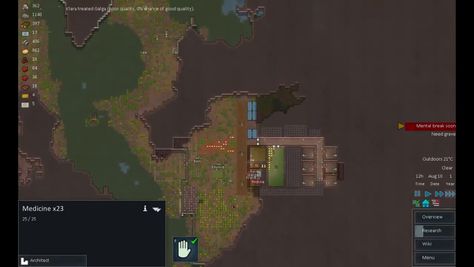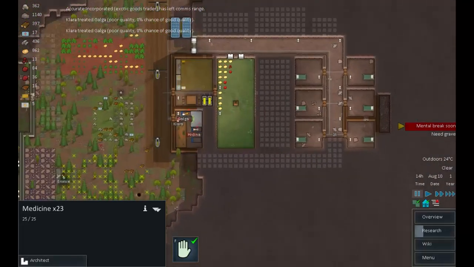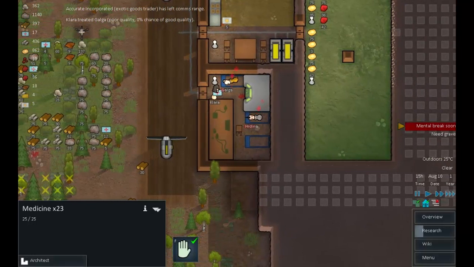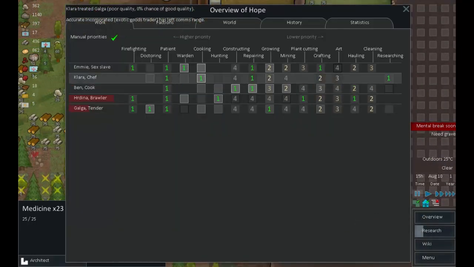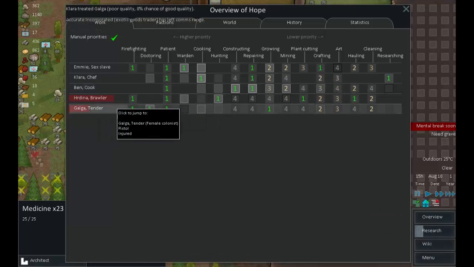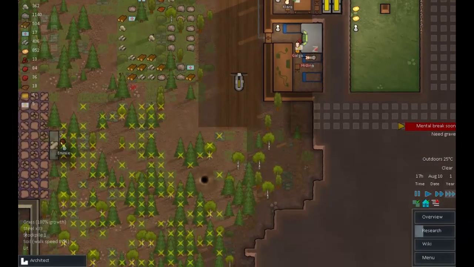We'll have those. Okay. Galga is getting treated by Clara, who's not very good at it. Right, so we'll take Clara off doctoring now, because Galga is back. And Galga is going to look after Herdina. Perfect.